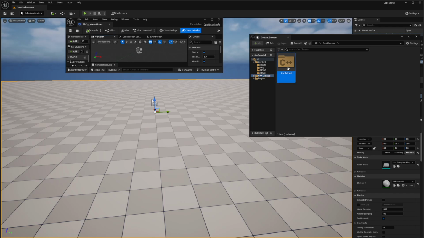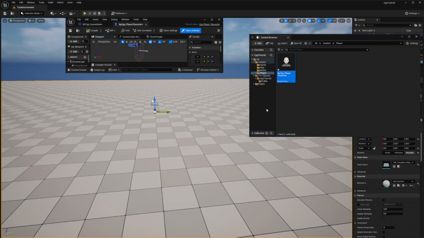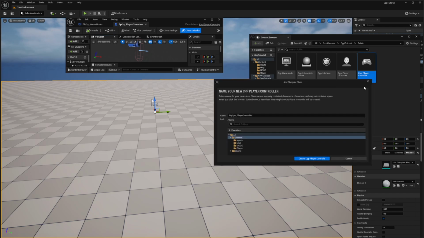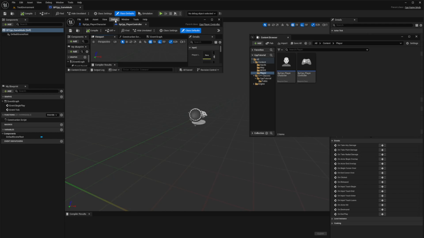And then in here, I want to right click my player character, like that. And I want to do the same thing with my player controller. Create. Right.